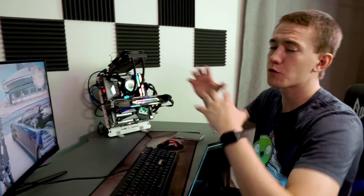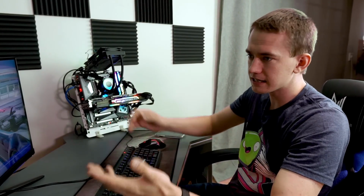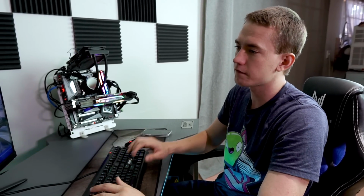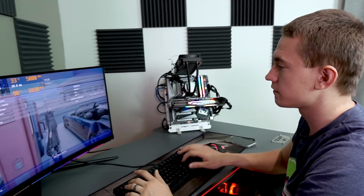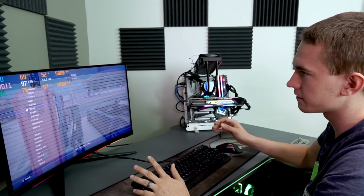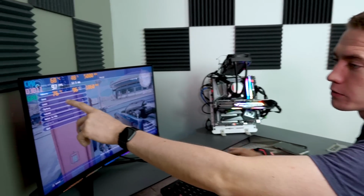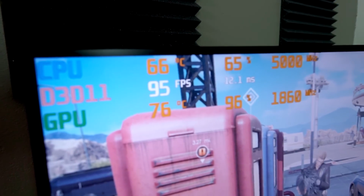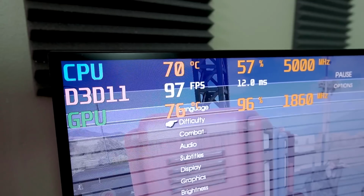That's because the game has down-resed it to 1440p and then sent it out as DLSS. So it's not exactly 4K that we're getting here, but visually speaking, there's very little difference. I'm gonna point out the things that I see in just a bit. So if we turn off DLSS and we switch it to actually 1440p, which is the native resolution of the game, you can see that we're almost approaching 100 FPS here. So between 90 and 100 FPS is what you get at 1440p with no anti-aliasing.